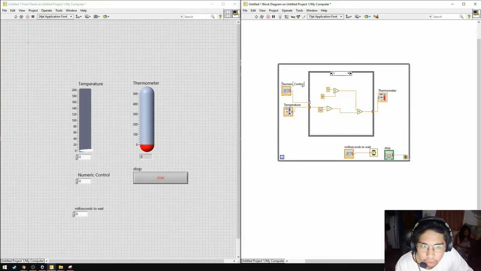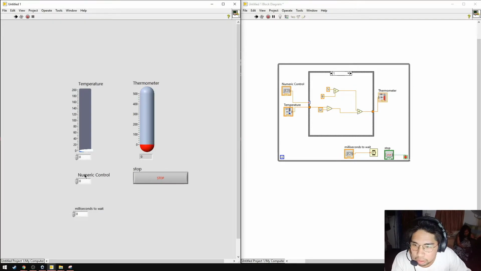Let's see what this does. For example, if 0 here, the value input here will just be copied to the thermometer, but if we input 1 here, this function is used, for example 32 Fahrenheit will be converted to 0 Celsius.